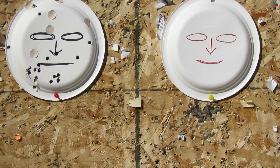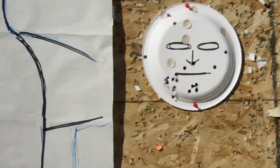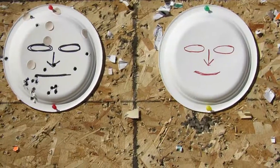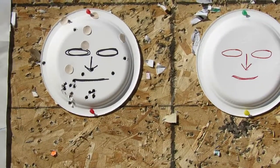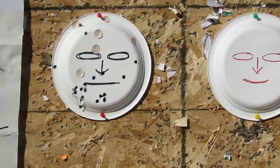Well, the gun is very heavy. Just shooting offhand like that, I had a hell of a time just holding it on target. Let's see what we got here out of that 25 round mag.